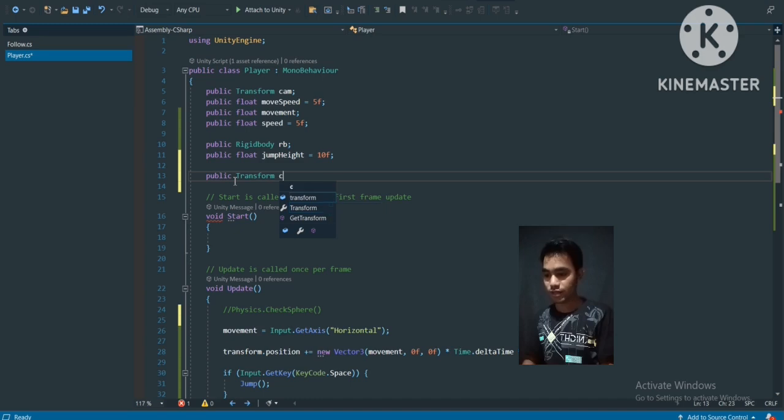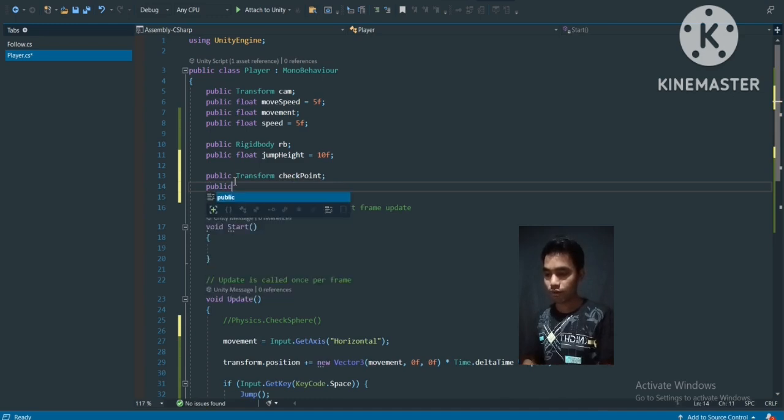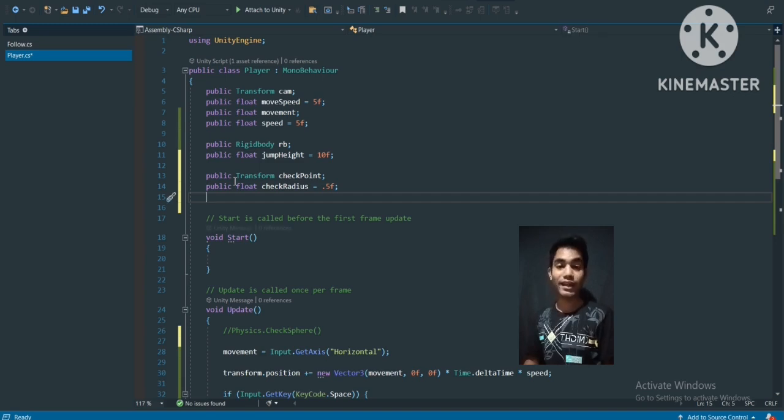The second thing we need, let's also create a public float radius, let's call it check radius, and by default I'm going to give something like 0.5, and close that off with a semicolon.